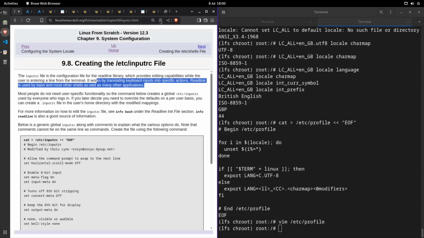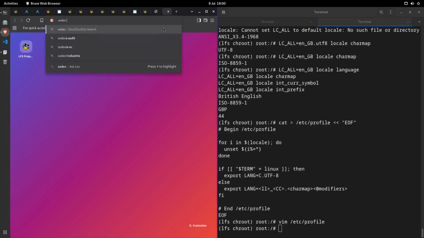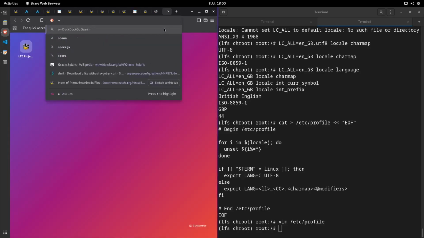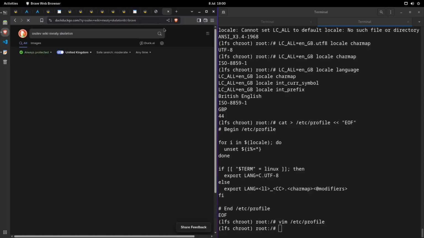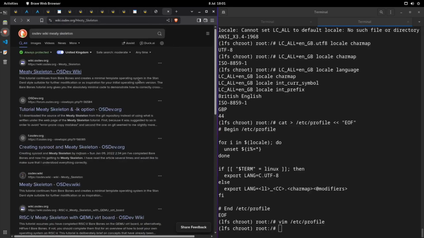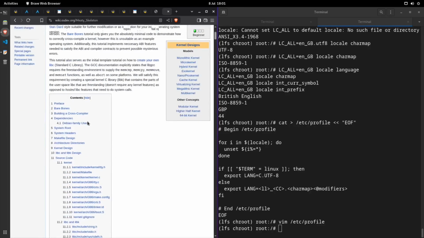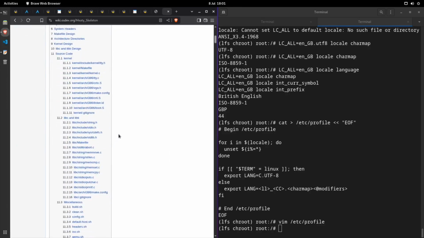And if you ever look on the OSDev wiki, and you go to Meaty Skeleton, they have a listing from readline, I believe. Oh no, I don't want to do that.